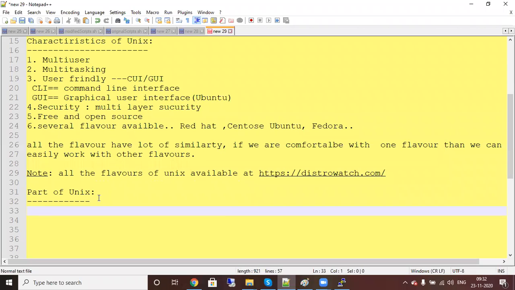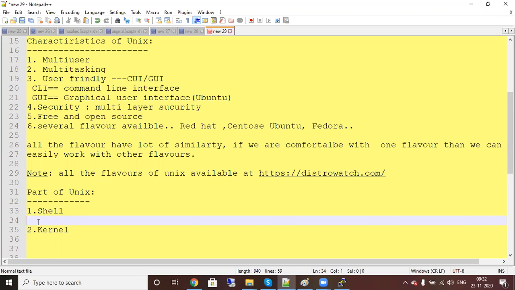So coming to the parts of Unix, it has basically two parts. One is shell and another one is kernel. See, it is very important. You have to pay more attention to this because this is the one time.